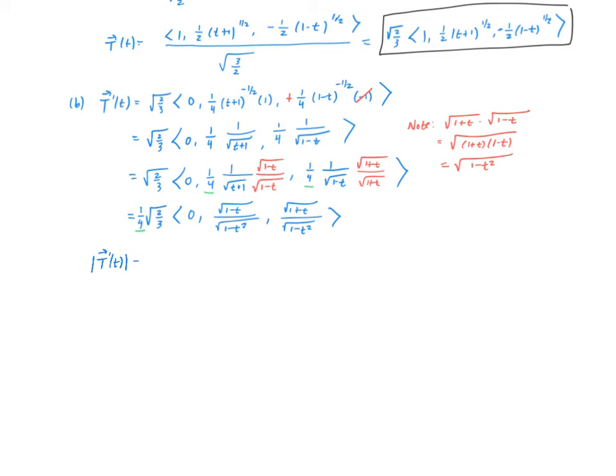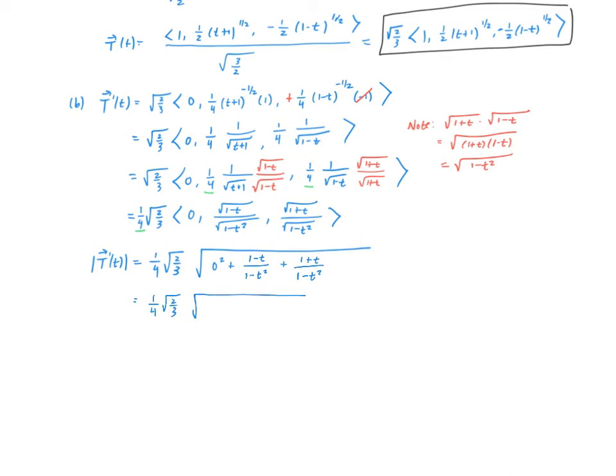So remember, the magnitude of a constant times a vector. We would take the absolute value of that constant, which is positive, so it's just the constant. And then we would multiply it by the square root of the sum of the components squared. So we don't have to write it, but 0 squared. And note, when you square both of these second and third components, it works out as well as we could possibly hope. The square roots just go away. So you'd have 1 minus t over 1 minus t squared plus 1 plus t over 1 minus t squared. So we have this constant hanging around out front.